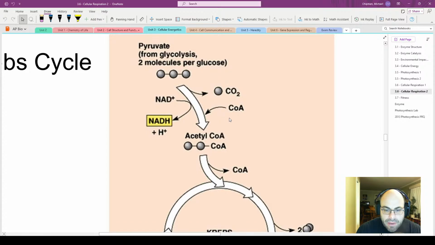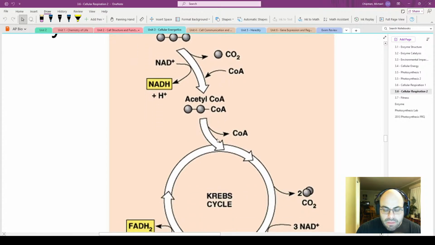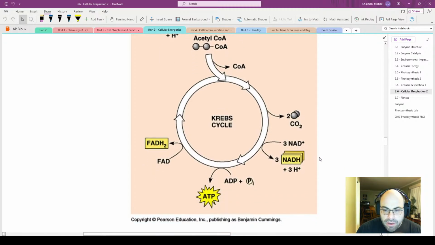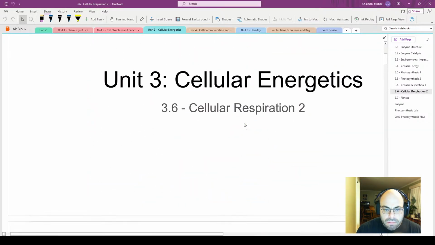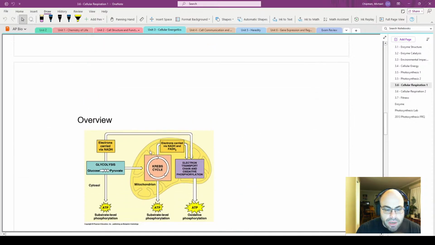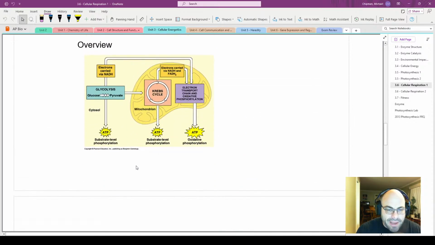Here comes coenzyme A. It's going to say, hey, I'll help you get on the merry-go-round. It's going to put it on the merry-go-round, and those 2 carbons get on the merry-go-round. They're going to jump off the merry-go-round as CO2. It's going to make some NADH, FADH2, and ATP. I know I'm talking really fast, but I'm just going through the details fast so that I can come back and go over the overview slower.